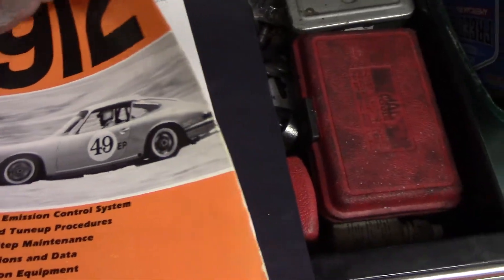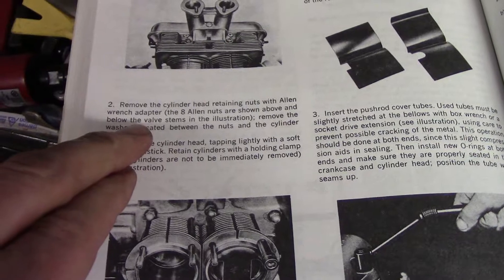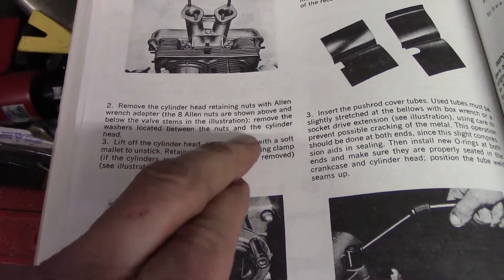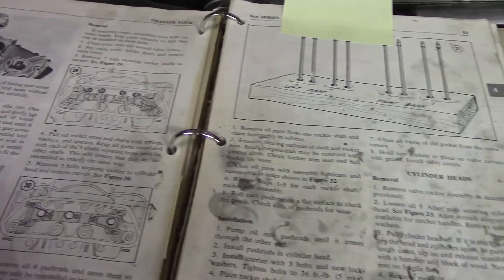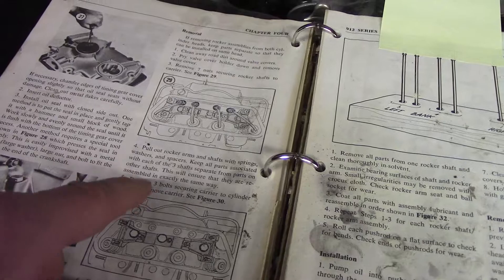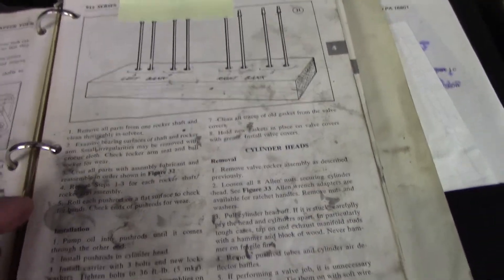One thing I did notice too — someone was talking in one of the forums about the orange book, about the washers. I remembered I had the orange book and went and found it. Sure enough: "Remove the cylinder head retaining nuts with Allen wrench. Remove the washers located between the nut and the cylinder head." And I saw the same thing in the book I used way back then, which is now disintegrated. Right there it says: "Remove rocker assembly, loosen all eight Allen nuts. Remove nuts and washers." So I removed the nuts and never paid attention that there were no washers. We have washers on the way. I might be able to make this thing right for once.